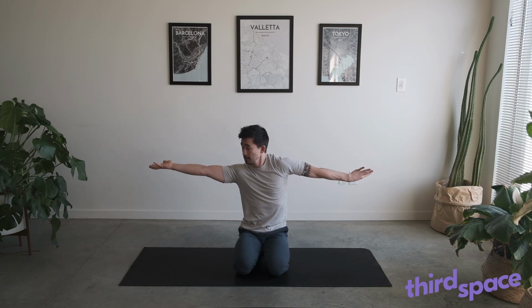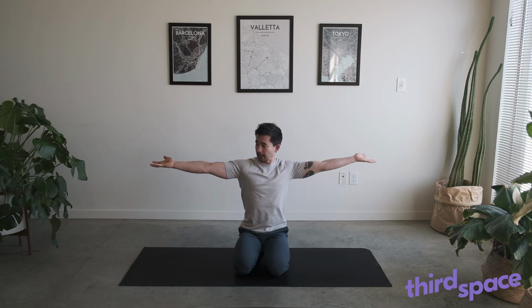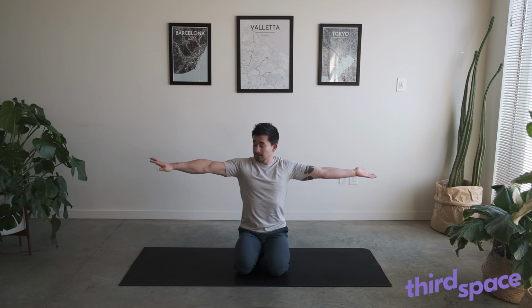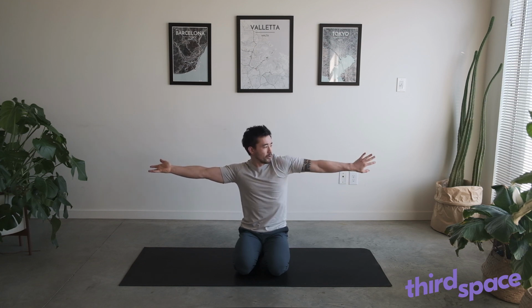So just a little bit of rotation through that shoulder, rotating it in, and then unwinding it, externally rotating back out. One more time each side. It's kind of like you have a wet dish rag and you're trying to wring that thing out. Good, and we'll come around, we'll relax again.